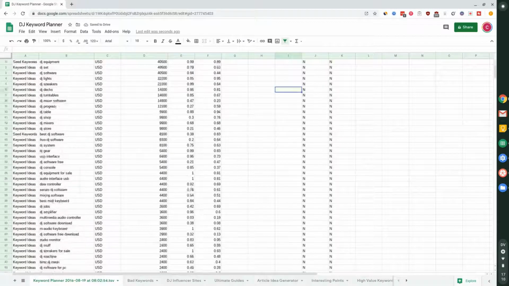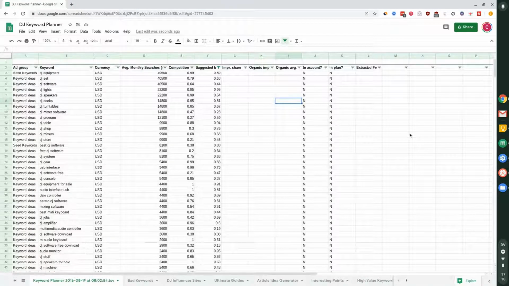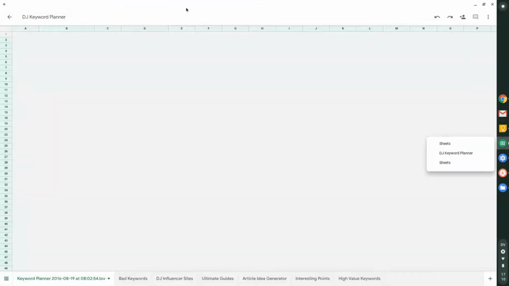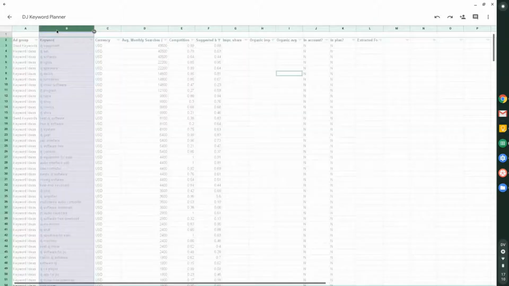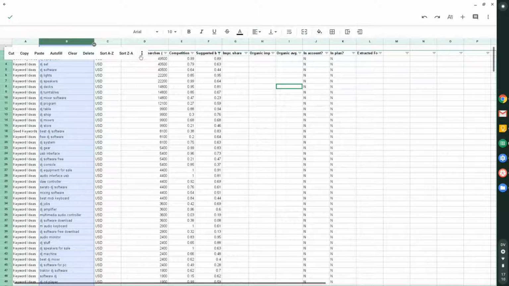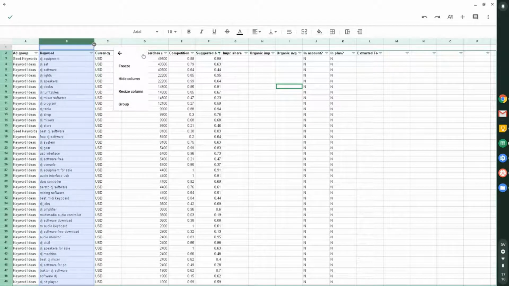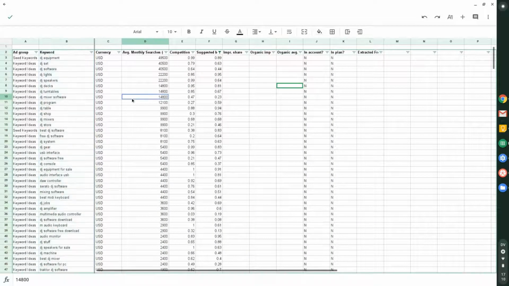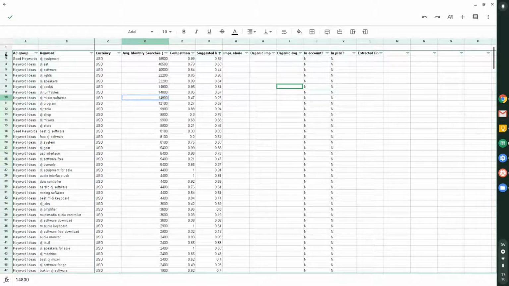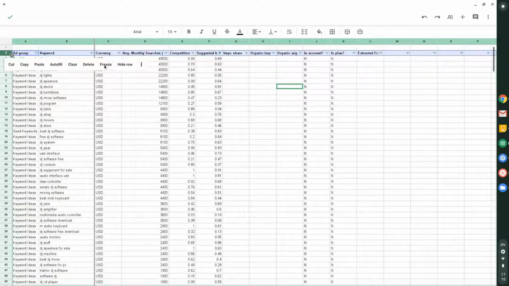Now it's not as obvious, but if we go over to our mobile version of the application, we can do the same thing on the Google Sheets mobile app. So what I'm going to do is just long press column B, and you can see the 3 dots menu here. I'm going to click on it, and then I'm going to click Freeze. And you can see that freezes our first 2 columns. I'm going to long press row 2, and you can see freeze is right here. I don't need to go into the menu. I just click Freeze, and we are frozen.